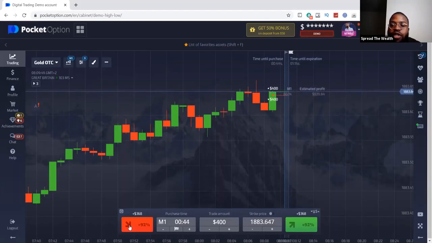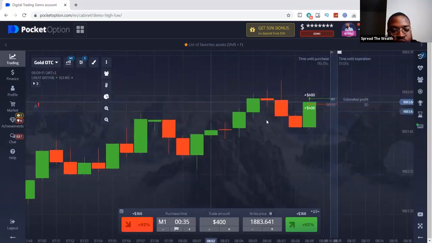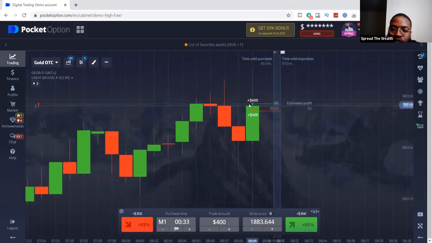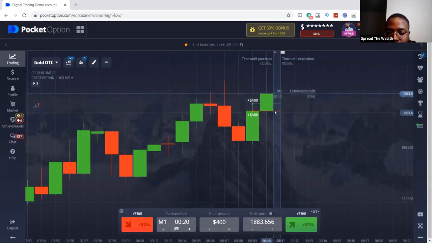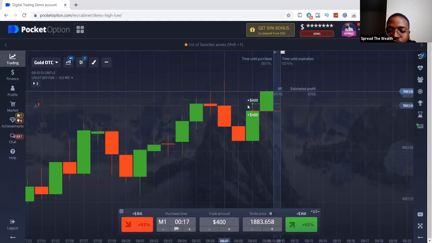Now, if you were looking for a buy, you want price, and I'm going to zoom in so you guys can get a good picture of what I'm about to share. If you're looking for a buy, you want price to be above this green line, whatever you had entered. Now, if you were looking for a sell, obviously, you want price to be below this red line from where you actually entered.